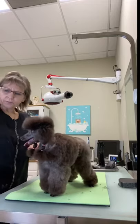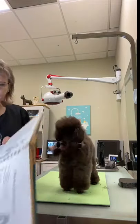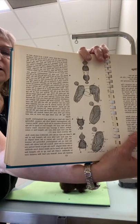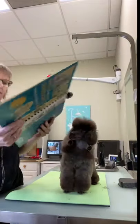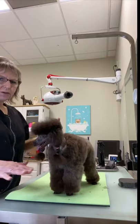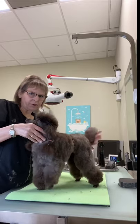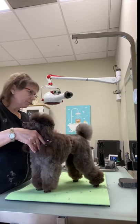So, if you notice in a lot of the retro styles, they are very poofy on the back end. They don't have as much angulation cut in as some of the newer trims. I'm going to go a little bit in the middle. I'm going to give her a little bit of angulation because I prefer angulation. But it does need a lot of hair to look pretty.